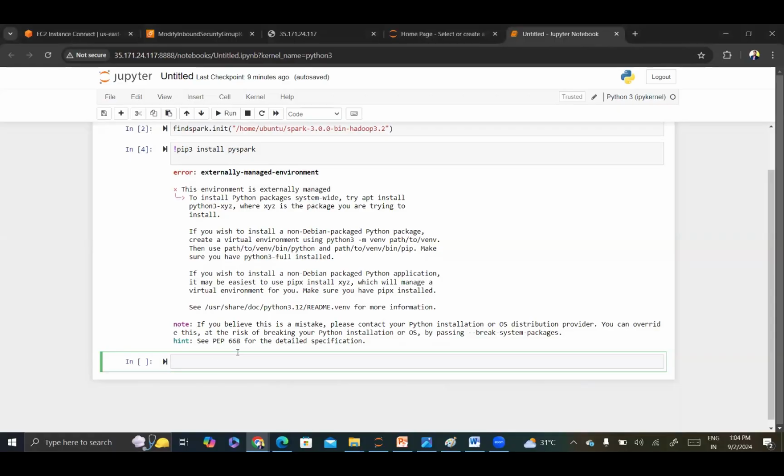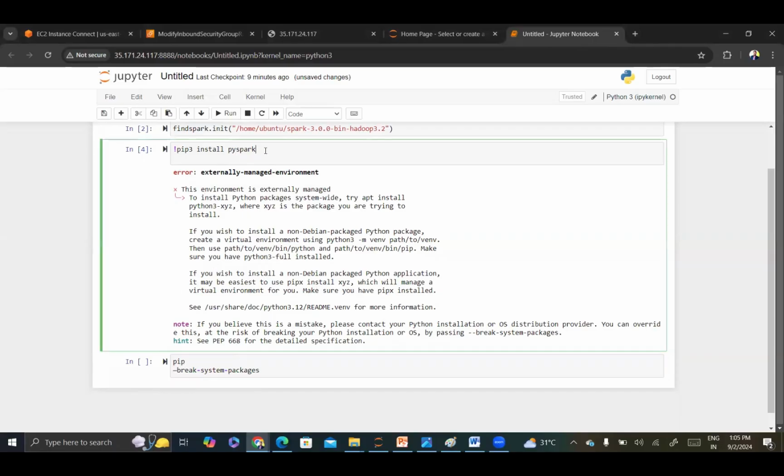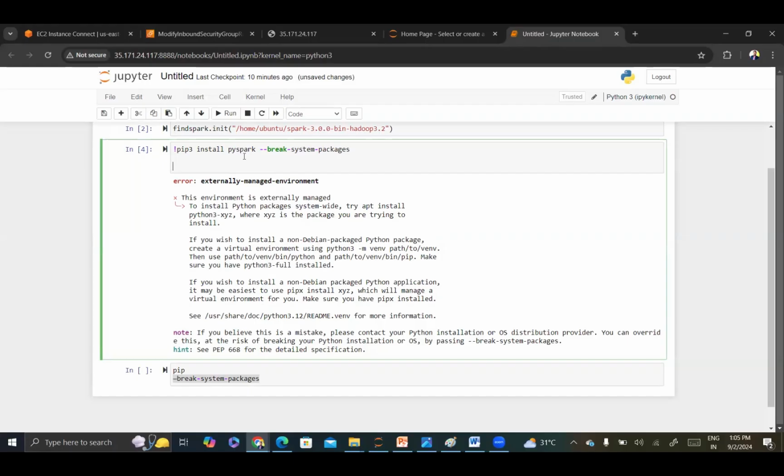Okay, you are saying I need to mention this here, right? In the above command, in the fourth line, after pip install PySpark, add an additional argument, that is --break-system-packages. Double minus, it is an argument. With a space after PySpark, yes, and you can paste that. Okay, is that right? Yeah. You can execute it.